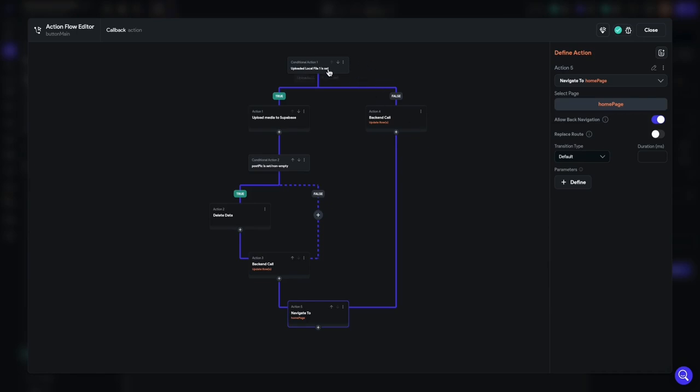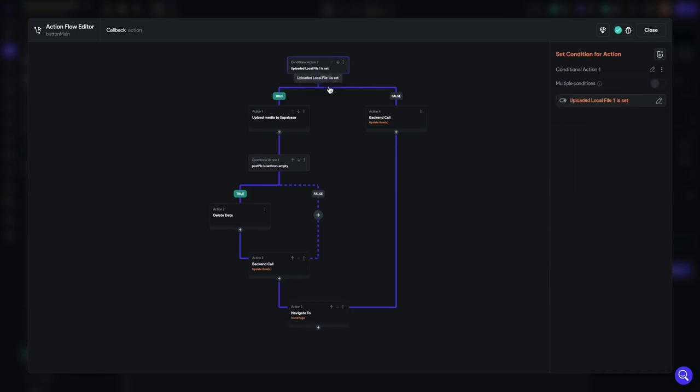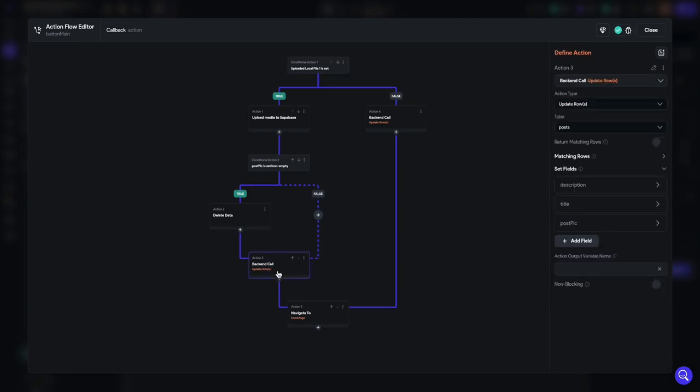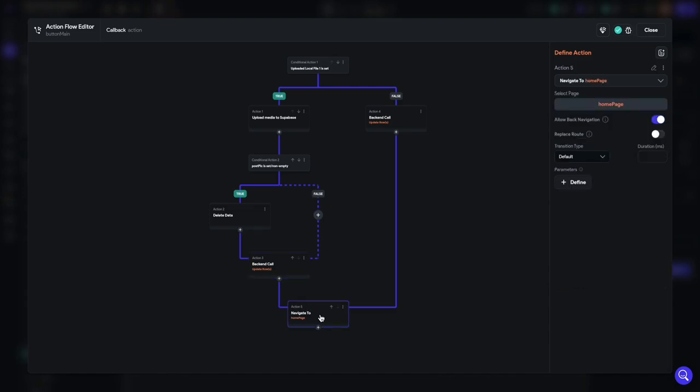But if a user has added a new picture, then we go and save this picture to Supabase. If there was already a picture in Supabase, we go and delete it. And then finally, we go and update the post table again with a description, title, and with the URL of the post picture. And then we navigate back to the home page.